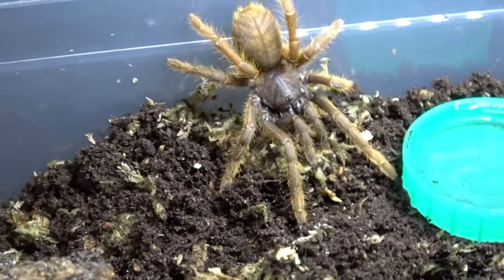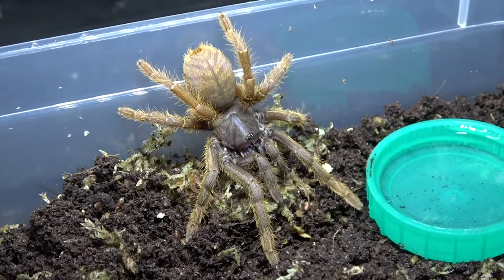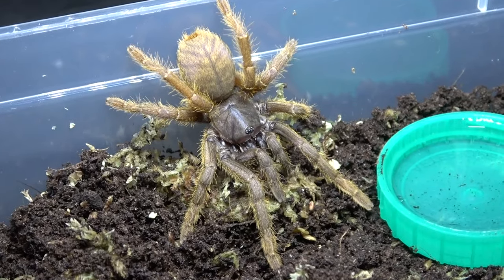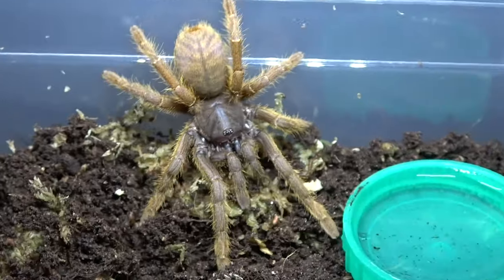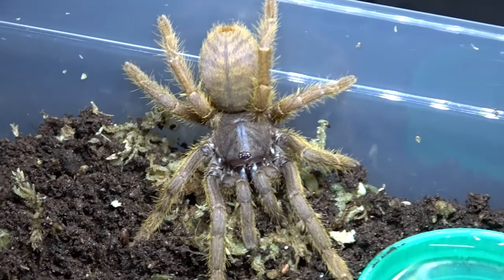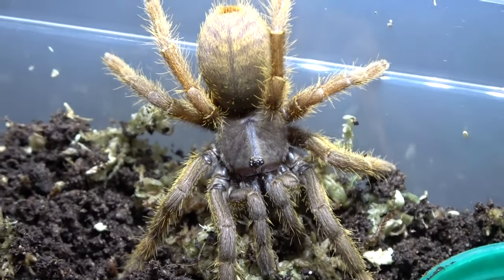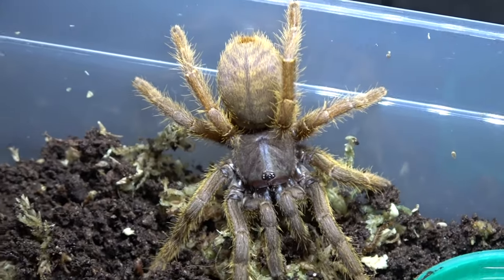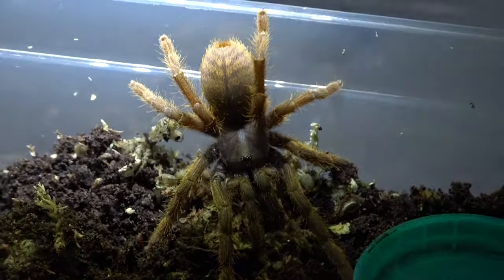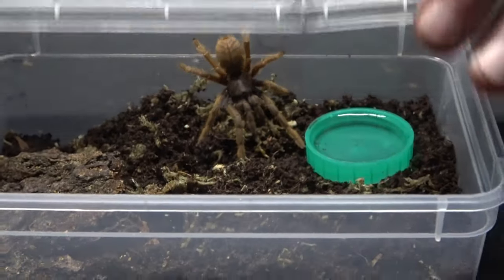Now, is it possible maybe we have two males? The first one was a female, maybe. We've not managed to get any molts off of these to try them. But I think now we're getting settled in and we're getting back on track. We can start searching out the molts, finding them, and start getting our A game back on.